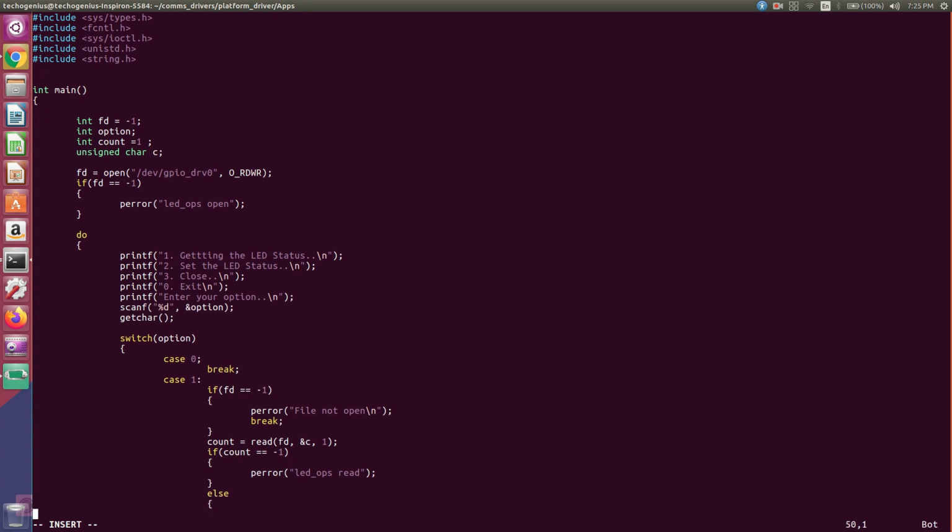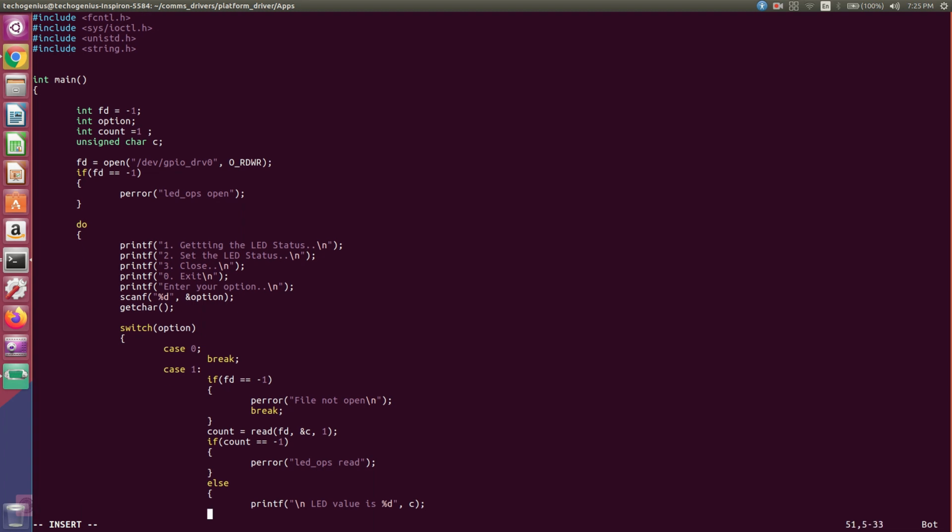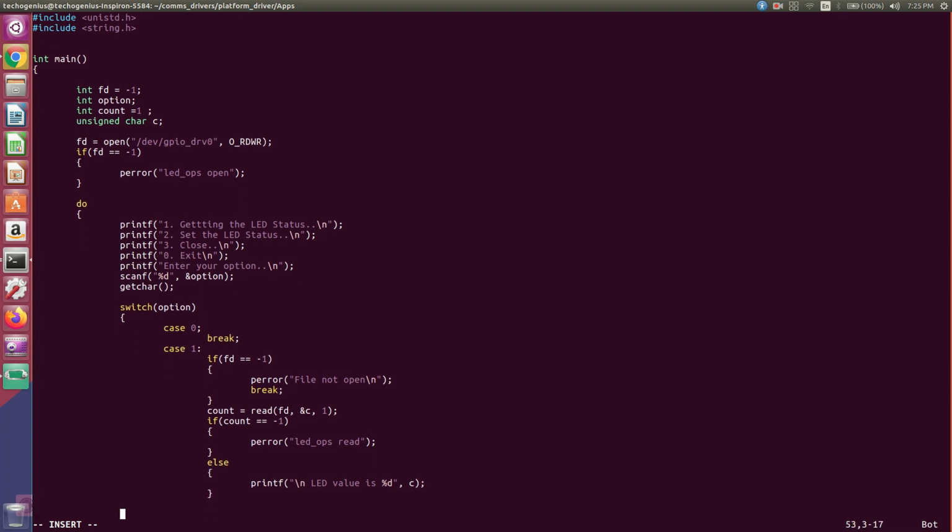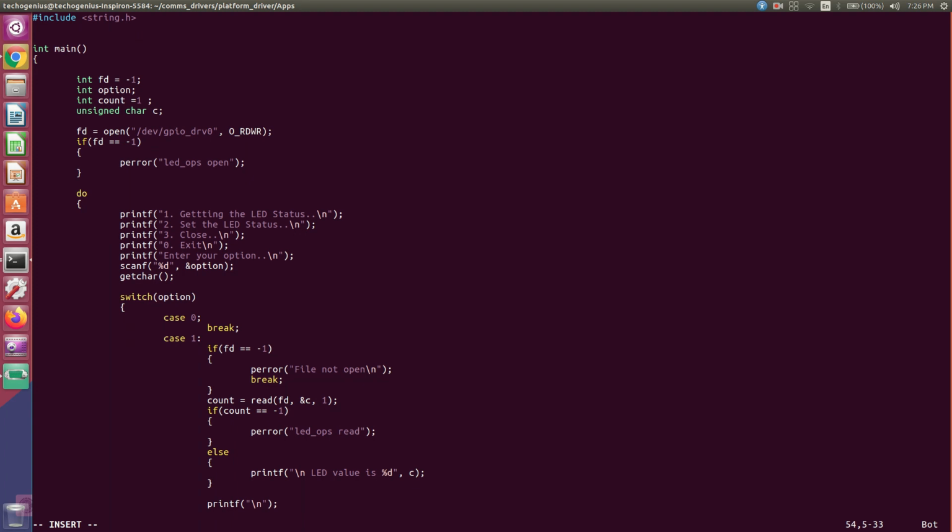Else we will print the value: LED value is %c, printf with a newline, and break.